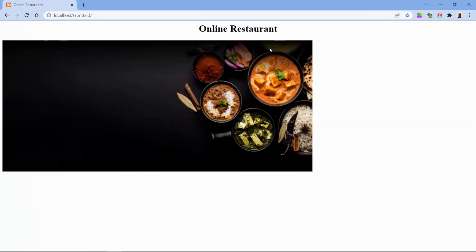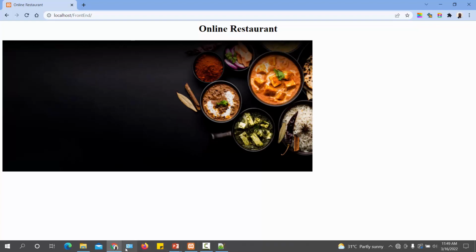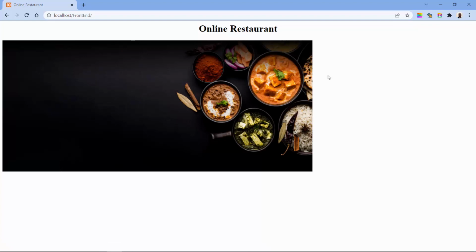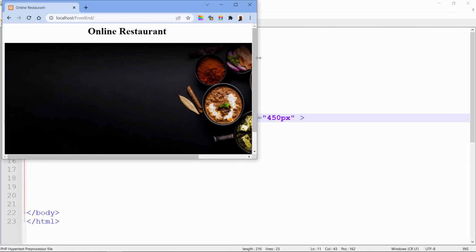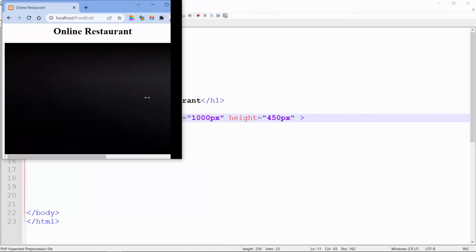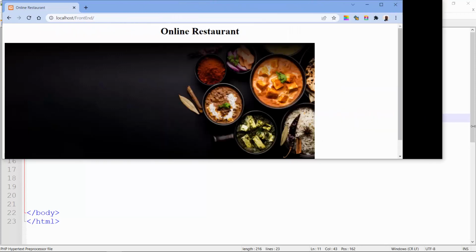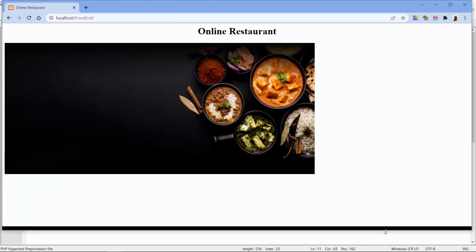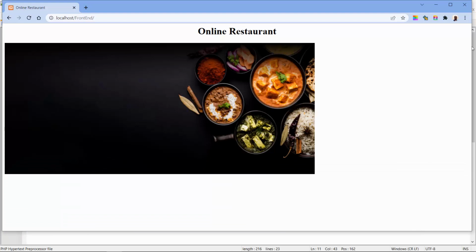You see 1000 pixel is just a bit over half of my screen. So I might want it to use 100% of the screen, irrespective of the screen size. Let me mention one more thing. You see the way this interface looks now, it's not responding to screen size, right? The image takes its position and sizing irrespective of the size of the screen on which it is displayed.